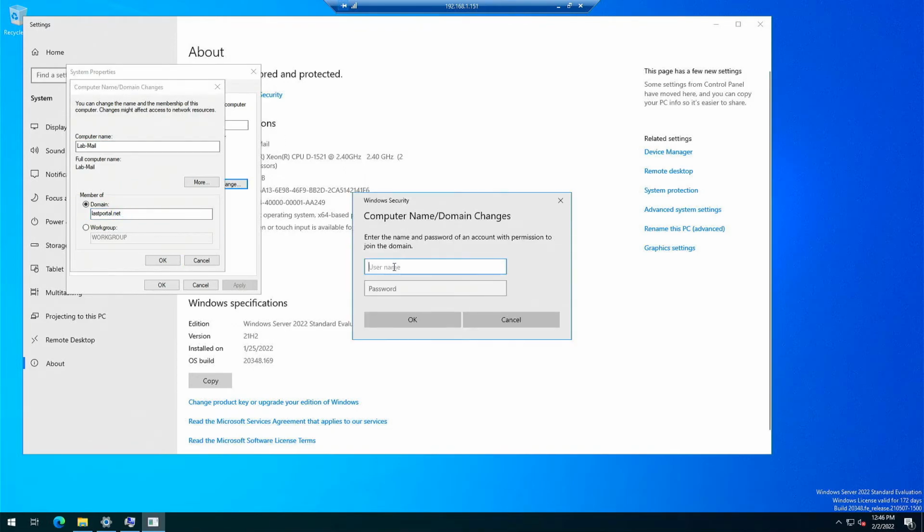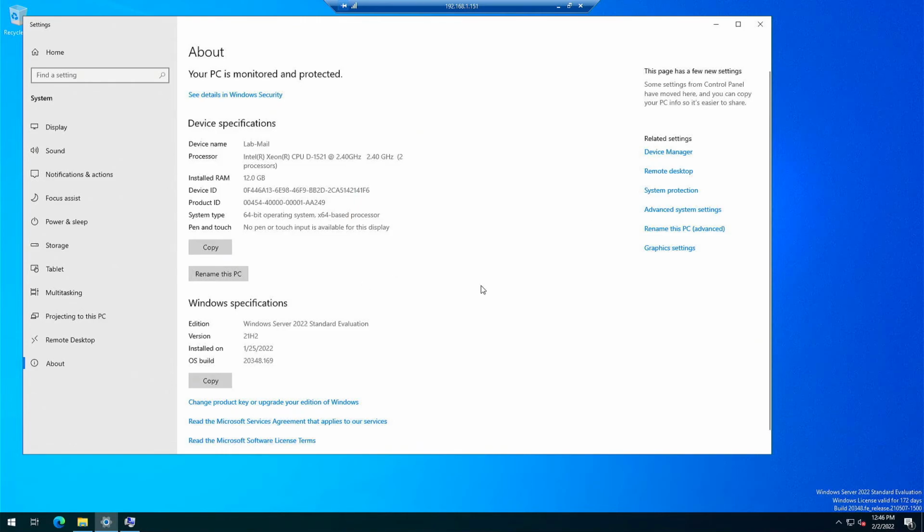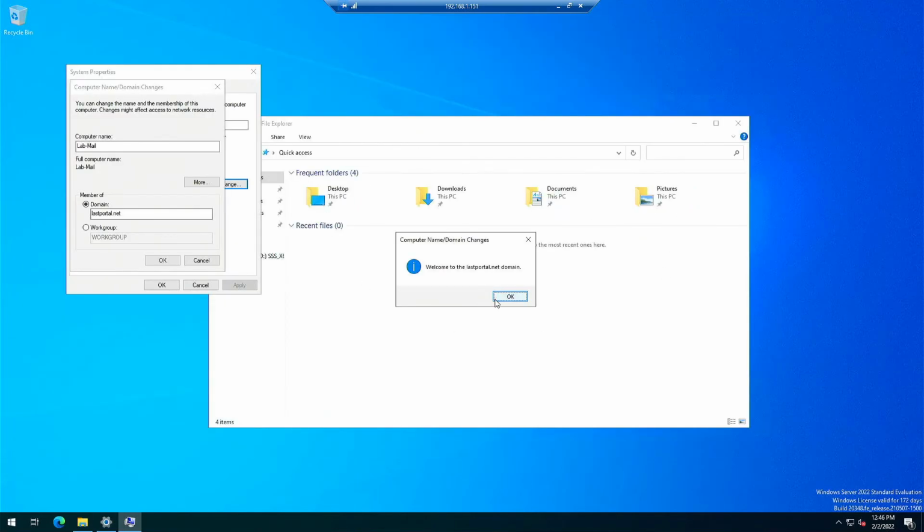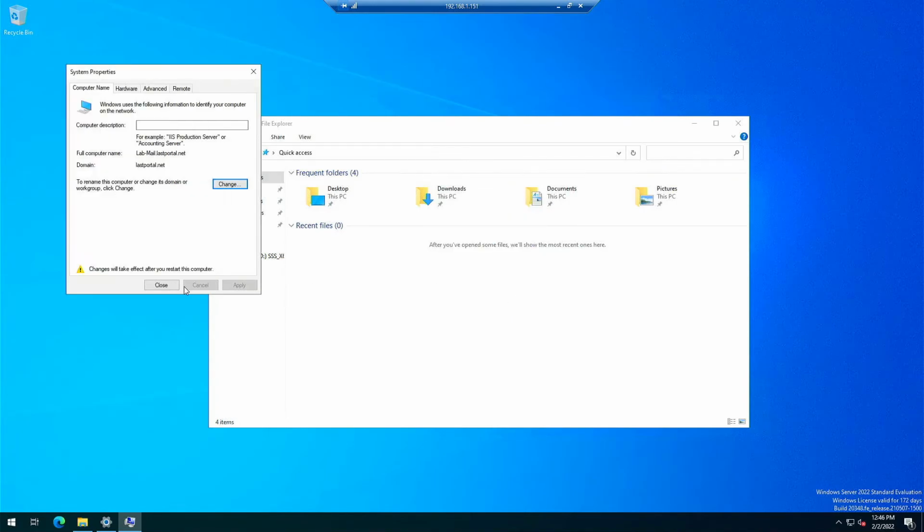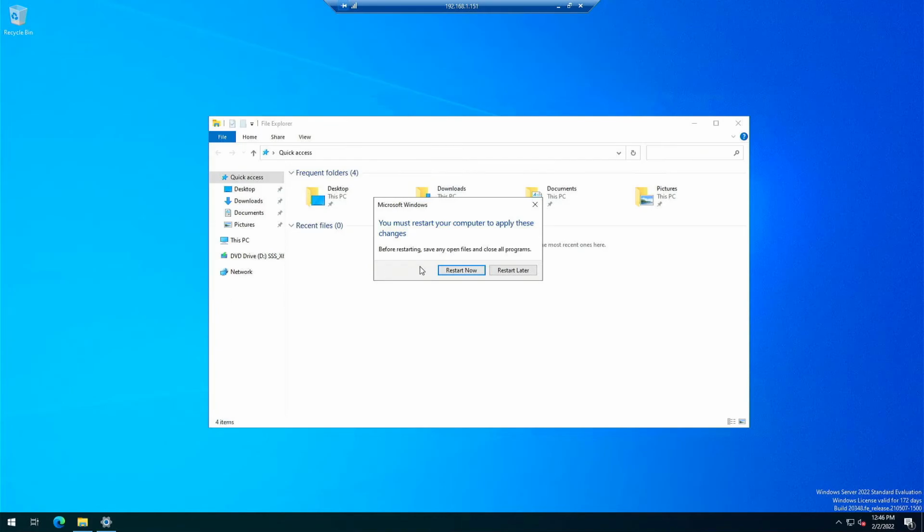Click OK. Lab admin. Now this is the administrator account that you had set up earlier, so we can join this thing to the domain. If you left administrator enabled, well, that's what you'll be using. And click OK. Welcome to the domain. See how it went behind there? It's because I hit enter. If you clicked it, it probably would have been predominant. Then click OK. Must restart. OK. Go ahead and close it. I'm going to go ahead and restart it.